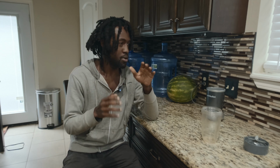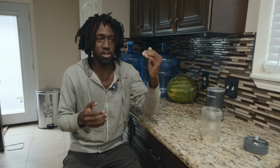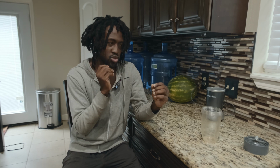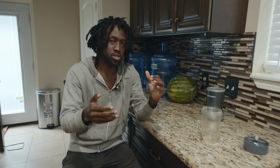The perfect combination is like, it doesn't matter, even if you use water, with the lemon in there, it's got that nice amount of sweetness to it and lemoniness. But then when you put the maple syrup in there or whatever sweetener you choose to use, then it kind of amplifies that a little bit.